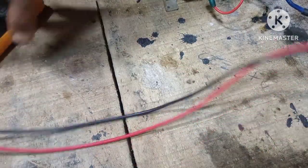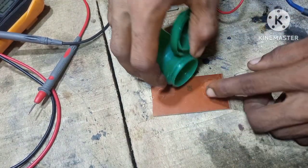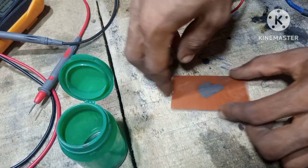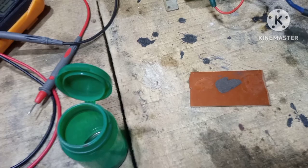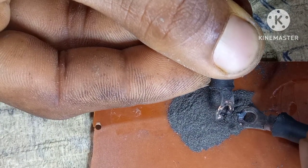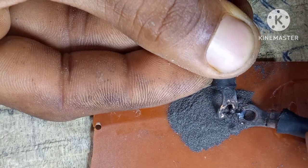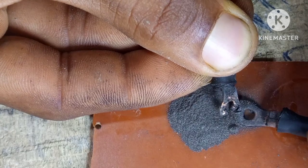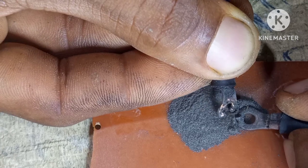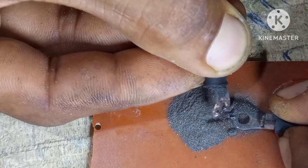Let's do that right away. I'm just gonna pour some of that powder on this board. There it is. Because there's a lot of resistance in these particles of iron, all we need to do is just bring the leads close and compress it. As you can see, the magnetic field is causing the iron filings to react.